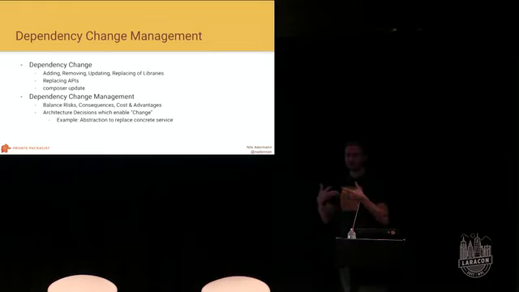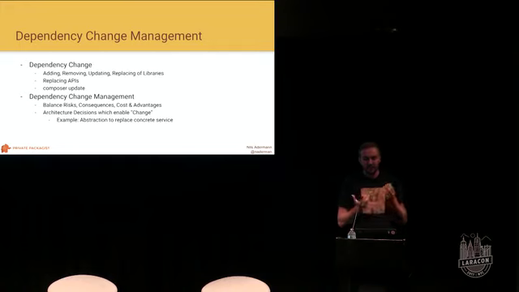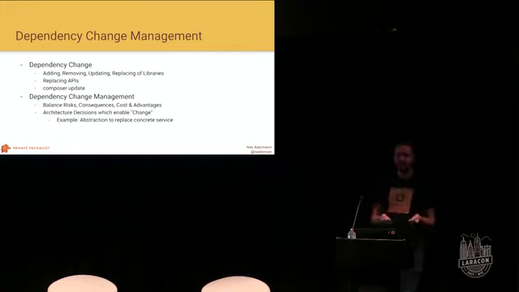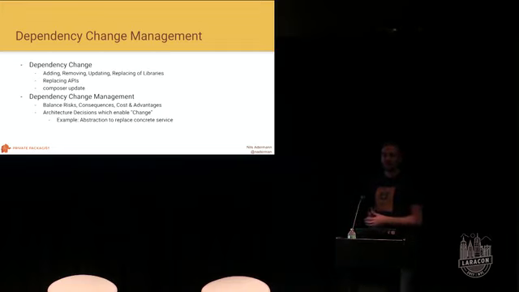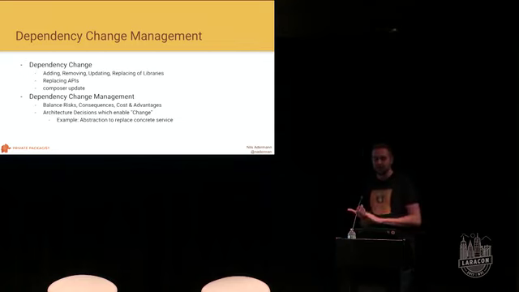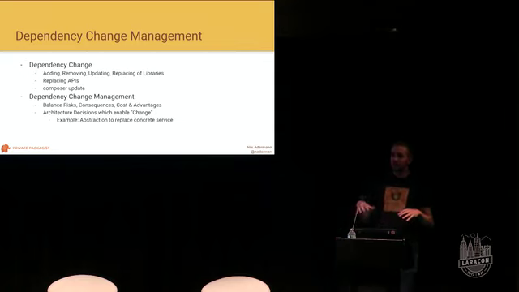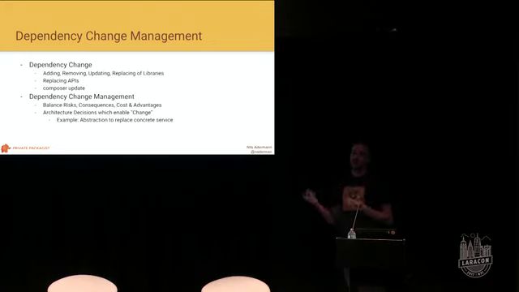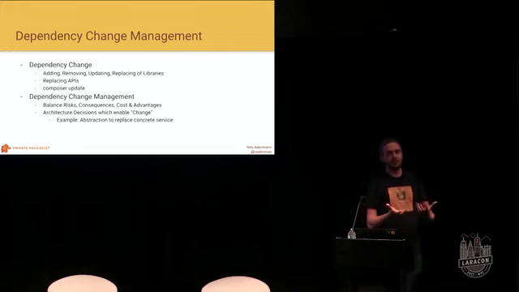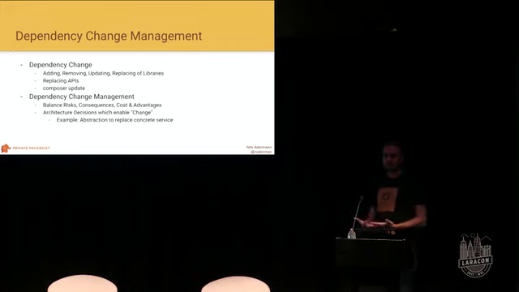I'm using this in a much more colloquial sense, is to balance the risks of adding this dependency. Where does it come from? Who made it? Can I still rely on this to work a while from now? If I use some external service, is it going to be available tomorrow? Those types of questions. You think about the consequences this will have, and then you measure what are the costs involved in adding this dependency, integrating with it, versus the advantages. What functionality does it give me that I don't have to build myself?